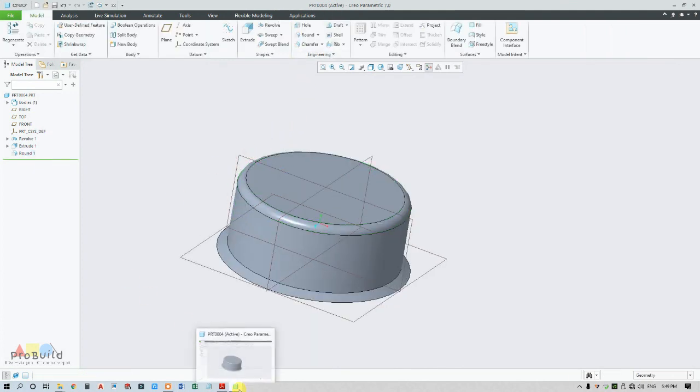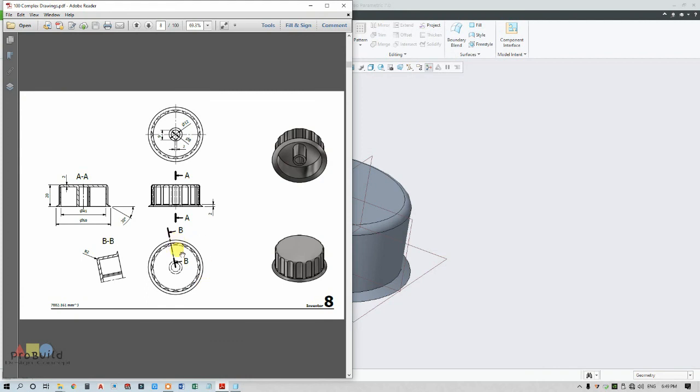Now my final thing is I need to draw this semicircle shape and extrude it right down beneath. Its data is actually missing, so I'm going to assume it.